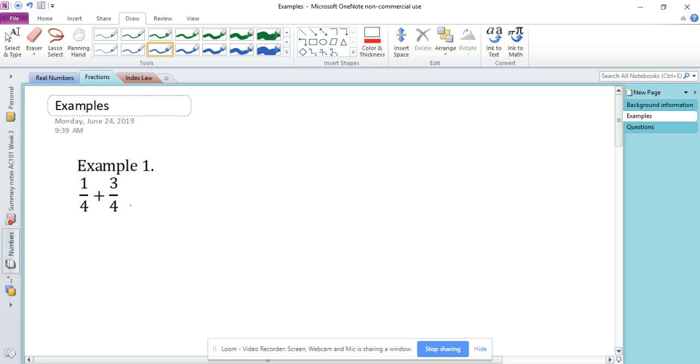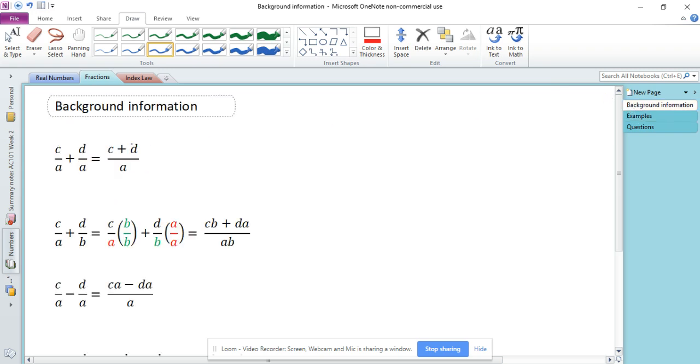If you are given a question like this, addition or subtraction between fractions, the first thing you need to look at is the denominator. If the denominators are the same, that is very simple. So what should you do if they're the same? Apply the first property here. Copy the denominator, and then the top, which is the numerator, you just add it. Because here it is c plus d, so you just copy it, add it, done.